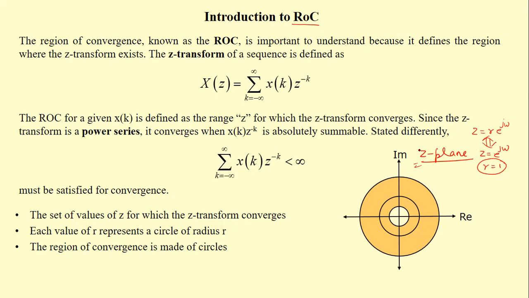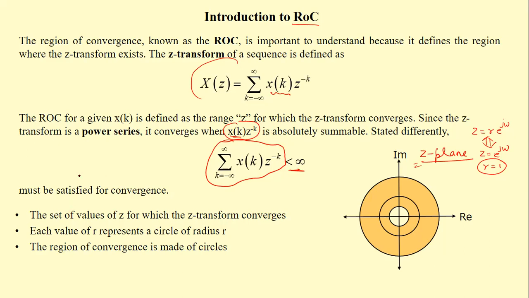This Z plane will have certain values of z. For these values of z, the given z transform of any sequence x[k] or x[n] must converge. When we say that the given z transform should converge, we actually mean to say that its infinite summation should be less than infinity. Its answer should not be infinite. That means it must have a finite answer, a finite solution. It could be 0, it could be 1, 2, anything, but it is not infinity. And this will only be possible if the given sequence x[k] is absolutely summable, right?